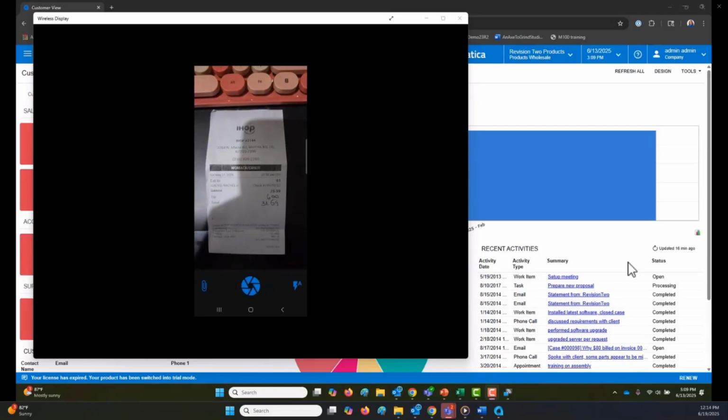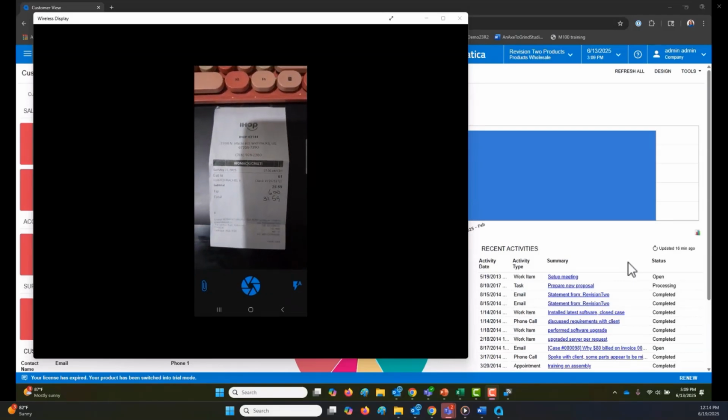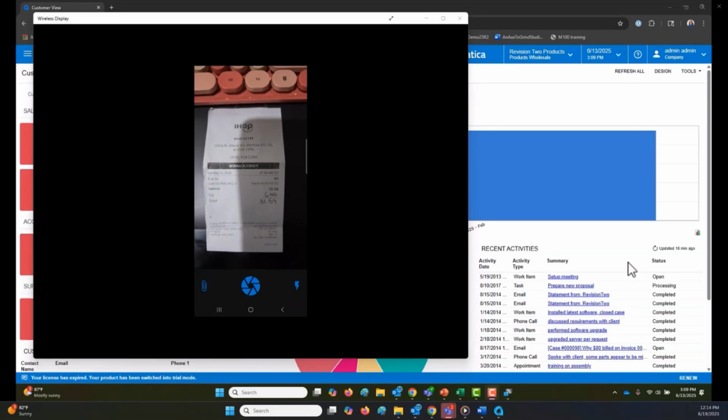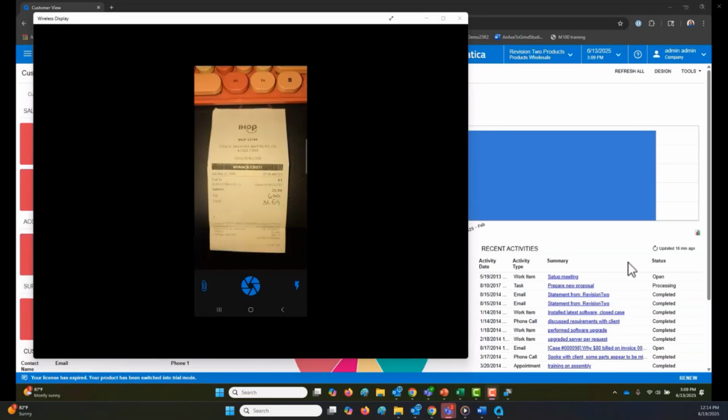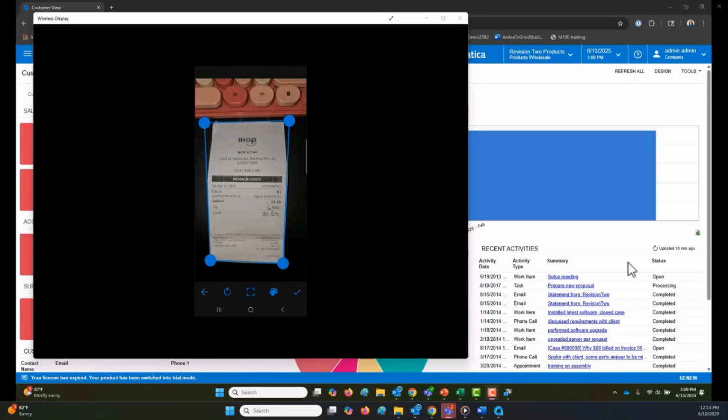I might need to turn my flash on, and I'm going to click my little take picture button. So it ignores all that other hoopla stuff that you have going around. You can make it a little nicer. And then you're going to hit your little check mark.